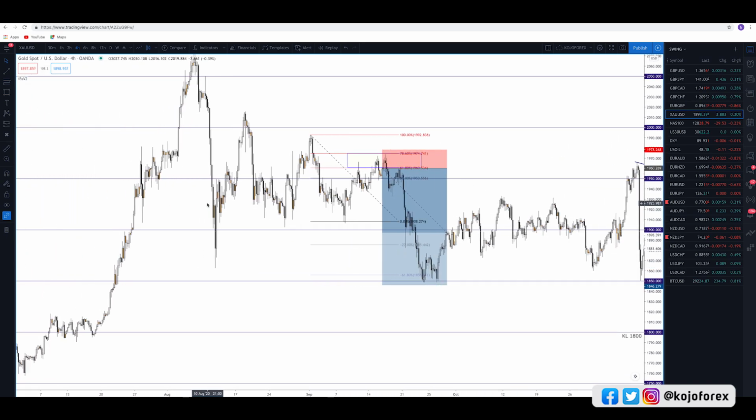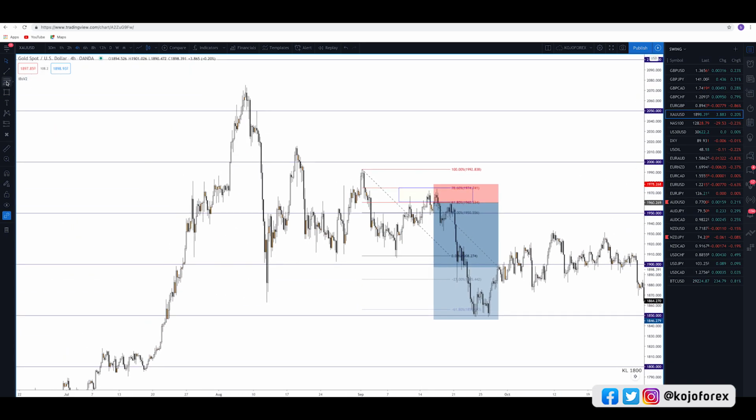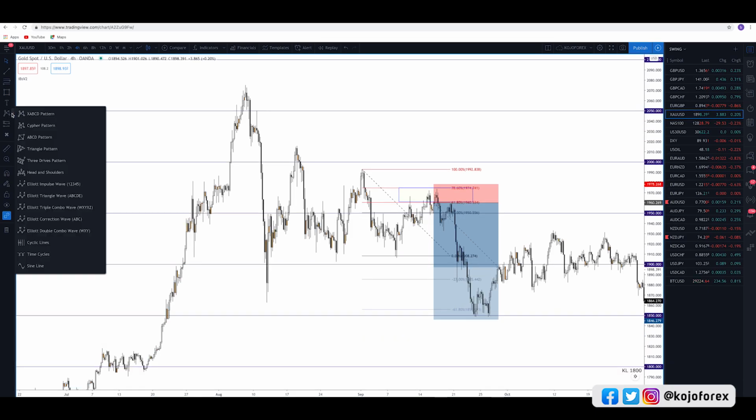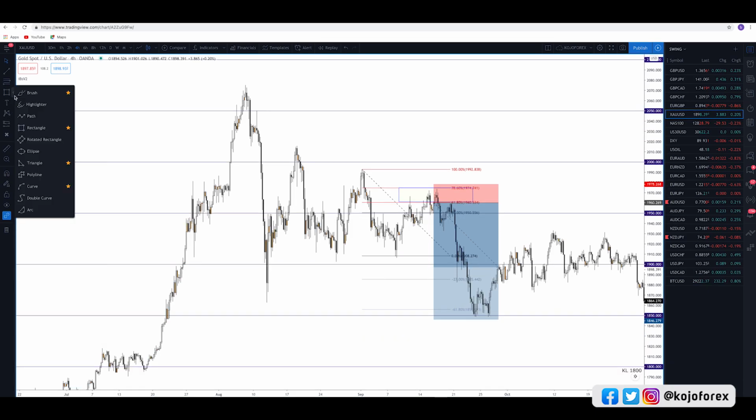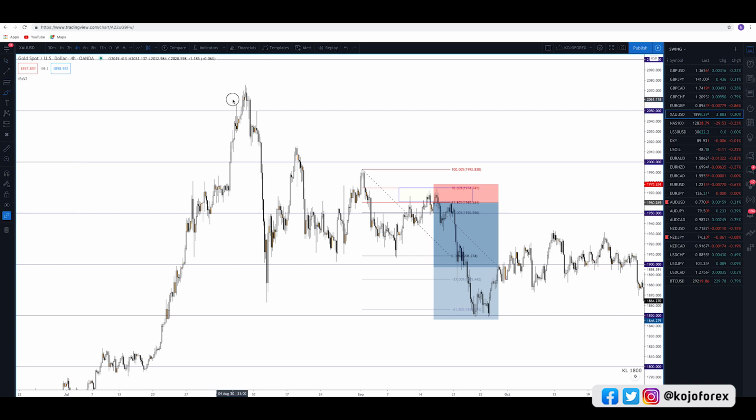So in and out, I've been able to teach you guys how you could have been able to capitalize on first swing move on gold, second, third, and then fourth move on gold, right? Let me even display that out clearly for you guys to understand how incredible this thing is, right? First swing move, we know how we could have got a trade on it. Second swing move, third wave, and then even the fourth wave of movement on gold, right?